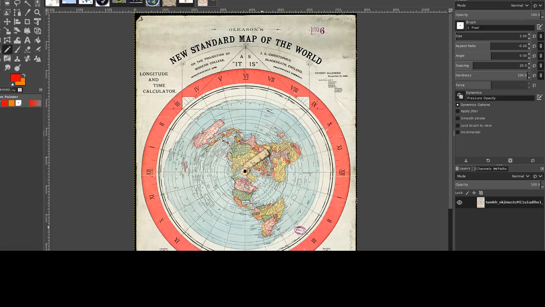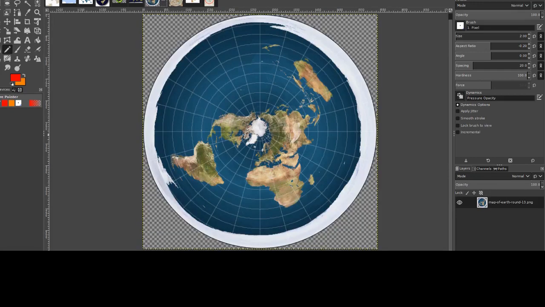Again, this really is nothing more than a way of helping each other communicate across vast distances in different locations, but it does not dictate the physical shape of the Earth in the same way that this projection on the Gleasons map or this projection does not dictate the actual shape of the Earth.